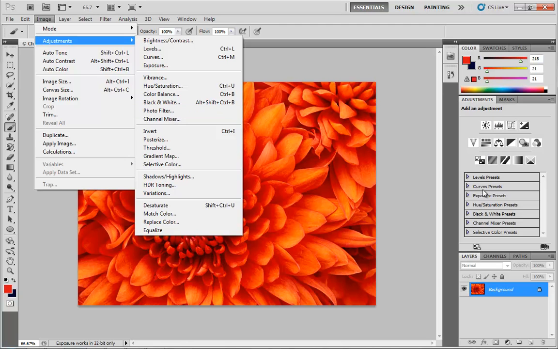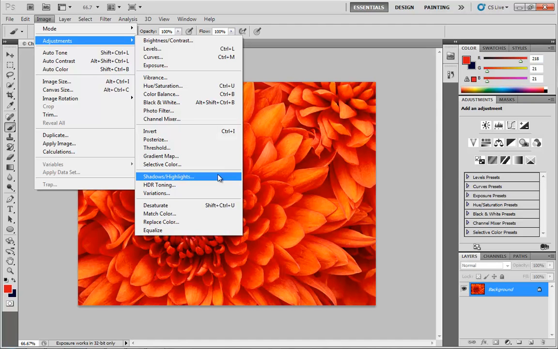The primary difference is that a layer is non-destructive. You can add the layer, you can remove the layer and go back to your original image. You can adjust the transparency of an adjustment layer. You can constrain it using a mask. There's all kinds of things you can do with a layer, including change the settings of the adjustment itself so that you can make it more vibrant or less vibrant later on down the road. Once you create an adjustment using the image menu and going down to adjustments, it's for keeps. It's just something that is applied directly to that layer, and you cannot go back and make any adjustments to it.